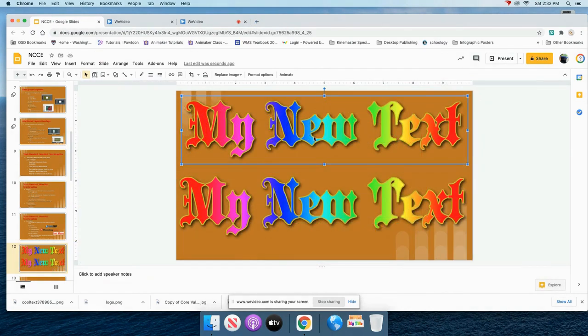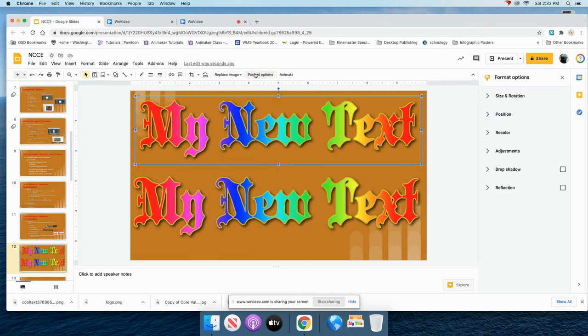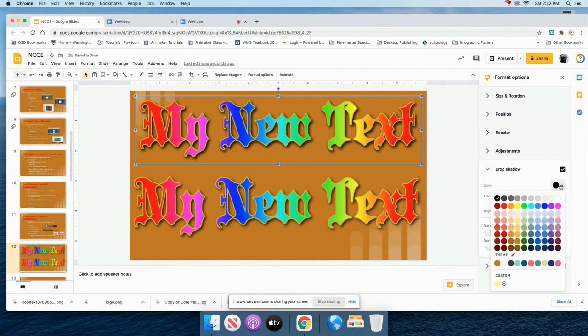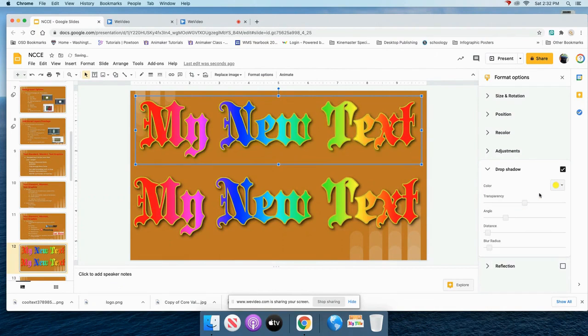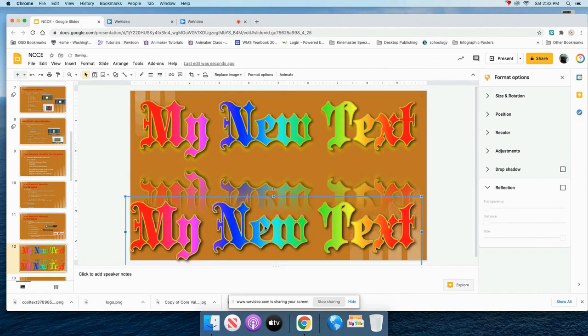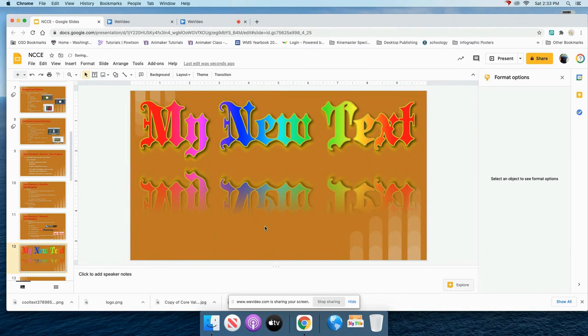So as I mentioned before, these graphics can be formatted, and you can go and add maybe not another drop shadow unless you really want to, but maybe you can change it to, you know, a secondary drop shadow with a little bit of distance, just to kind of add an effect. You can also add a reflection. With the reflection, you might want to set the size larger and maybe not as much distance. And I'll move this other one off to the side. In fact, we don't even need that second one.